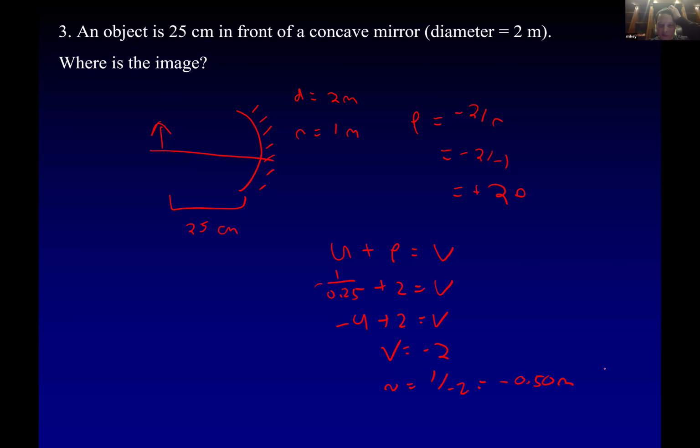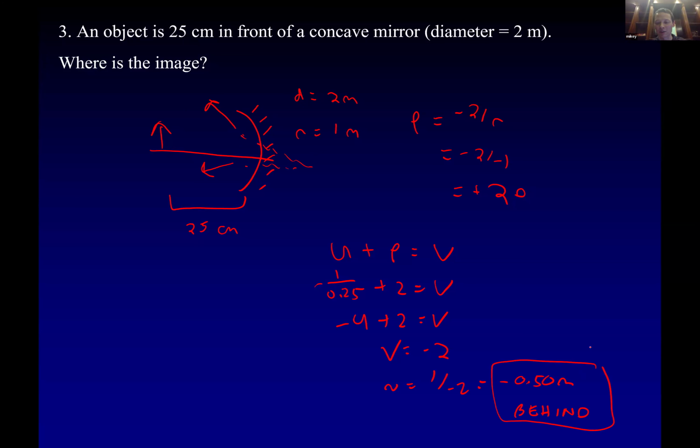And here's the other tricky thing, mirrors versus lenses. In lenses, minus means to the left. In mirrors, it's different. The minus vergence on a mirror, all the light stays to the left of the mirror, right? Light can't get behind a mirror. So the minus vergence means that light is diverging when it bounces off the mirror like this. These rays are never going to meet on the left, in front of the mirror, so you have to draw imaginary lines back behind the mirror. So this minus in mirrors means that it's 50 centimeters behind the mirror.